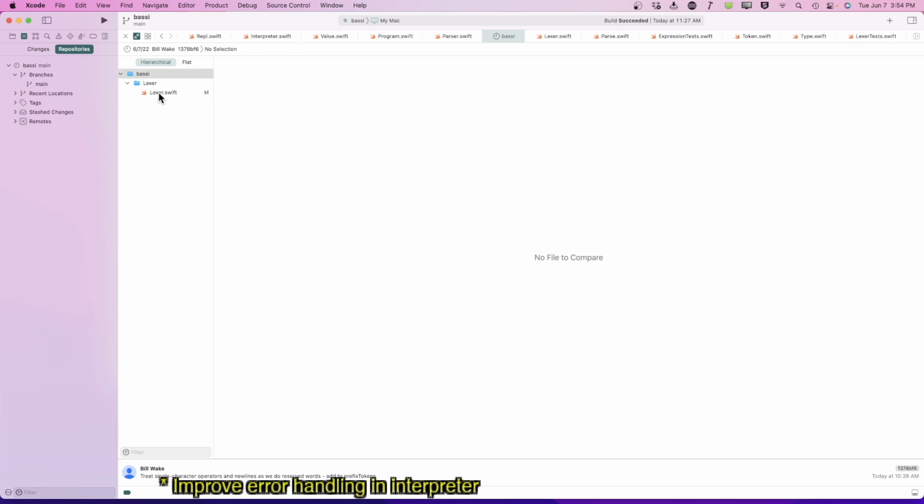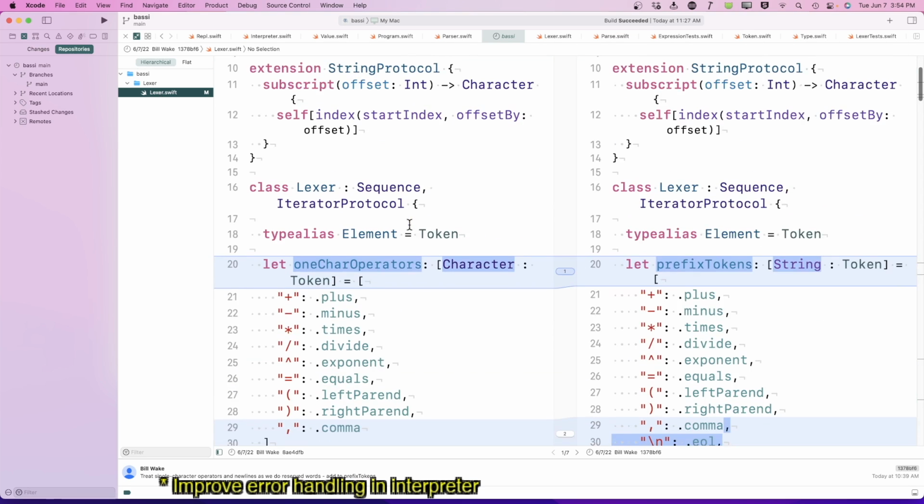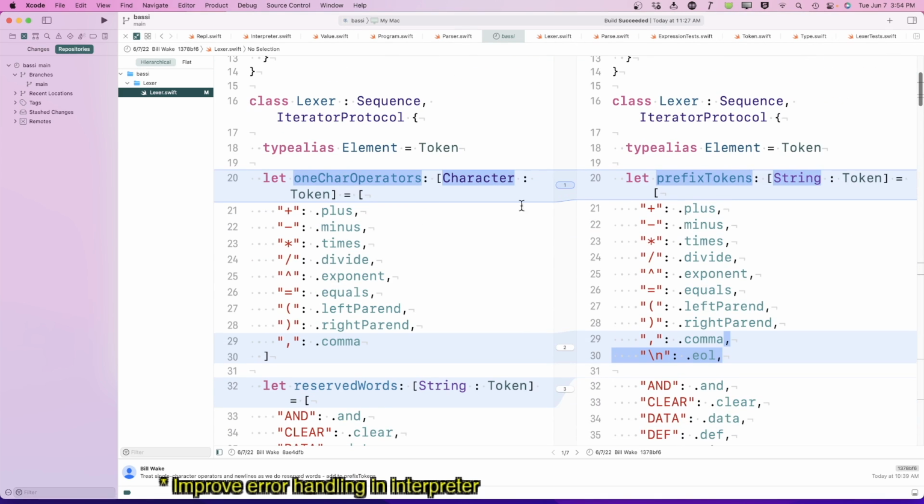All right, and so now we're going to take advantage of this. So one thing I want to do is, instead of having a separate approach for one character operators, I want them to map as part of the prefix tokens table. So it was reserved words, now it's prefix tokens, and these formerly characters, now strings, are pulled in here. So the idea is we did this match first. If it starts with a plus, then it must be an addition, okay, that we can match that directly for these one character operands and the new line.